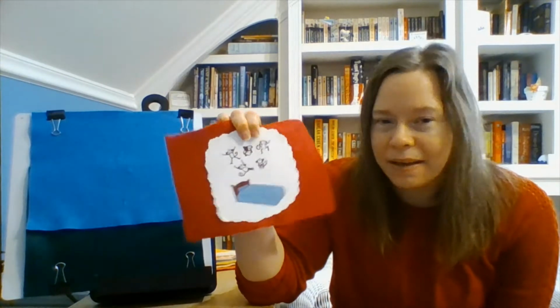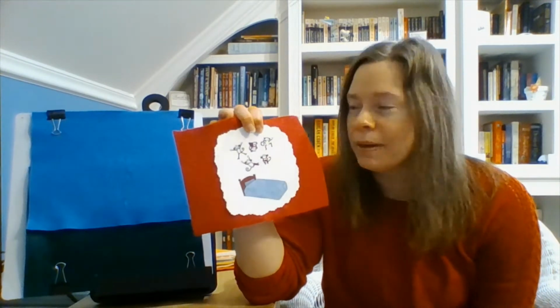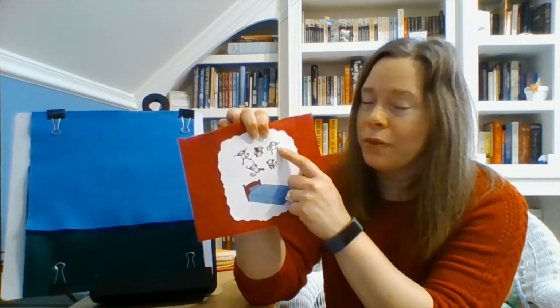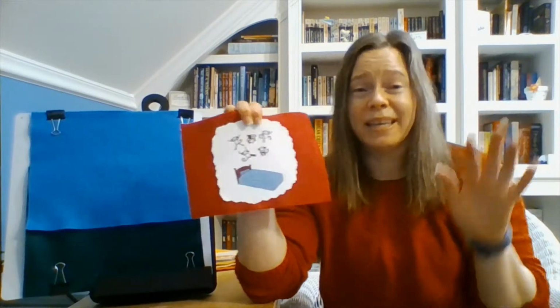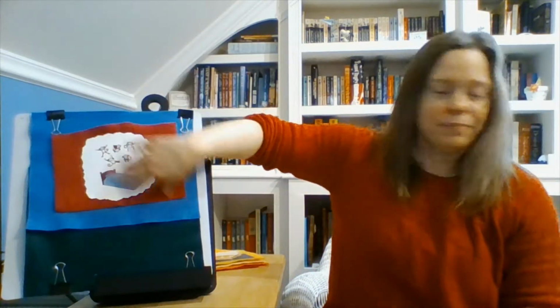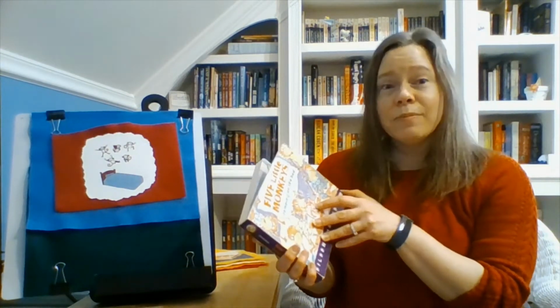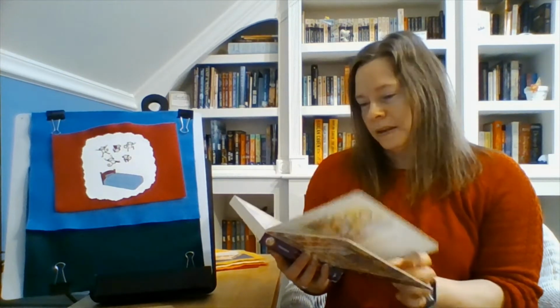Oh, what do I have here? Look at that. It's a bed. And it looks like there's monkeys jumping on the bed. Let's count how many monkeys there are. 1, 2, 3, 4, 5. 5 monkeys jumping on the bed. So for this part, I actually have a book to share with you. The 5 little monkeys jumping on the bed. So here we go.